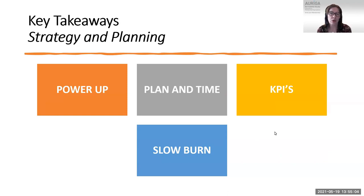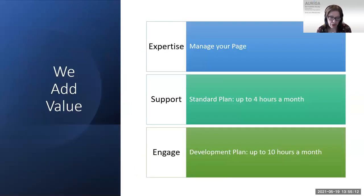Quality in terms of the right audience is far more important than just getting numbers. Judy and I would love to work with anyone looking to increase their company page presence. We have the expertise and standard plans covering what we do to help you during the month, plus a more developmental plan to help you reach out, engage more, find that audience, and increase followers and potential members — because that effort has to have a return on investment.